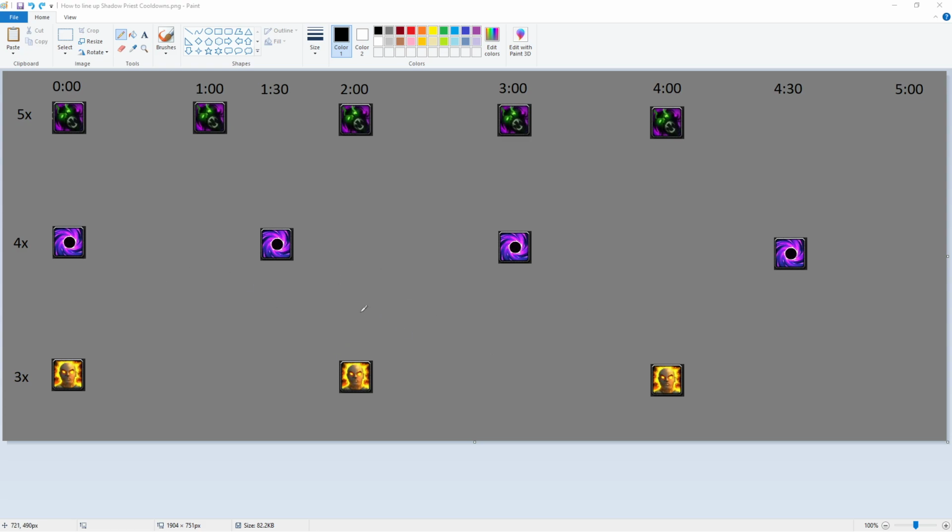So the first thing is Mindbender being on a 1 minute cooldown and Power Infusion being on a 2 minute cooldown. That just means that every other Mindbender, it's going to line up with your Power Infusion. So at 2 minutes, your third Mindbender cast will line up with your second Power Infusion cast, right? And then the same thing happens at 4 minutes, right? Your 5th Mindbender cast will line up with your 3rd Power Infusion cast, right?